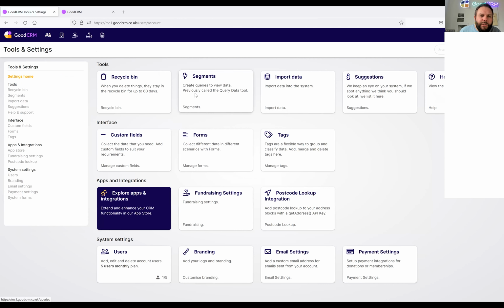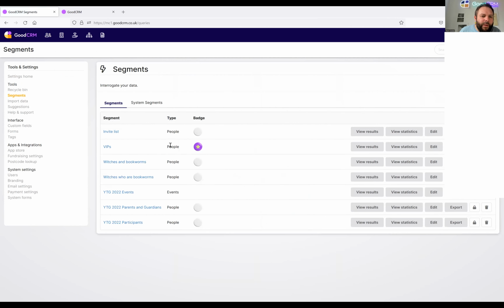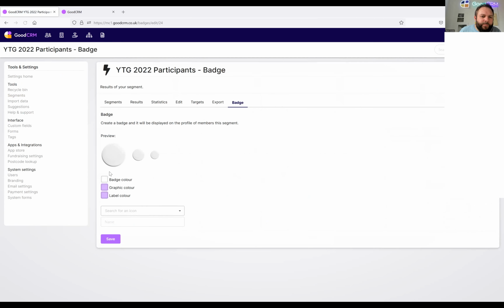So let's just explore that a little bit more. Let's go ahead and give our participants here a badge. Okay, so this is the youth theatre. So I'm going to use a skull. I'm going to use that classic kind of Hamlet reference there. Let's make that a white skull on a blue badge with a white skull.